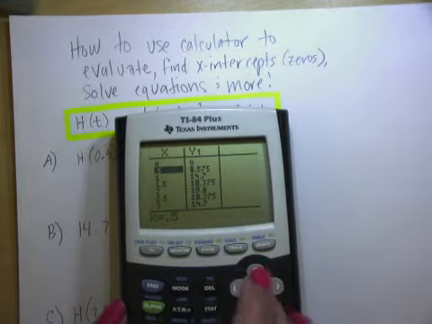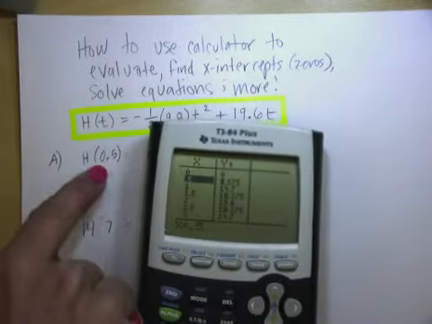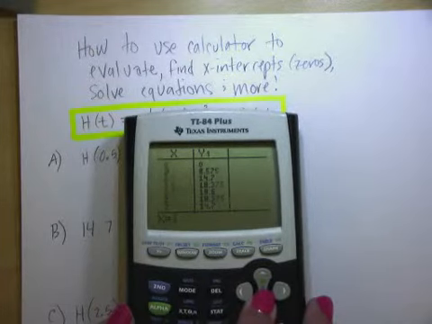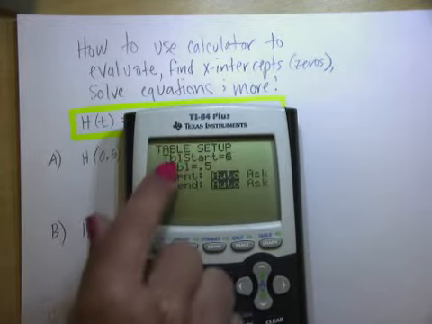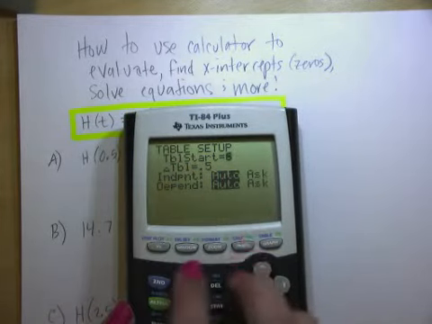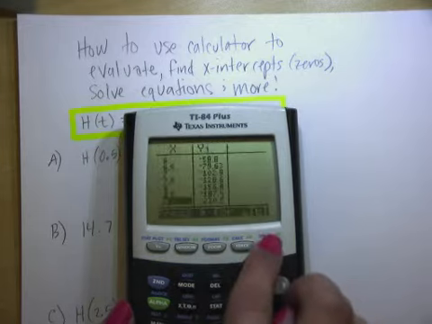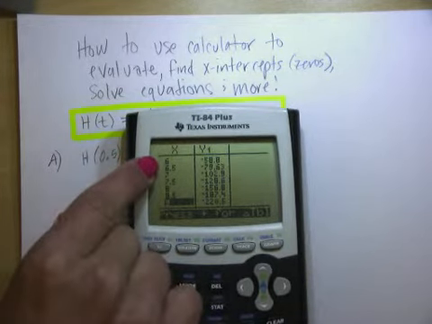Now another option, instead of trying to scroll, because what if I put in 55.5? It might be annoying to scroll all the way down to 55.5. Instead, what else you can do in your table set is you can choose where to start. So right now, notice it says 6. If I go back to my table, the first entry on my table is 6.